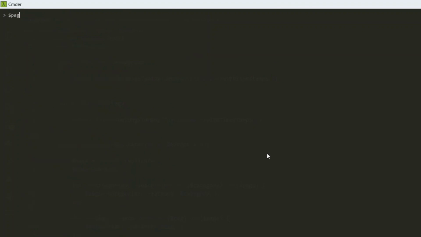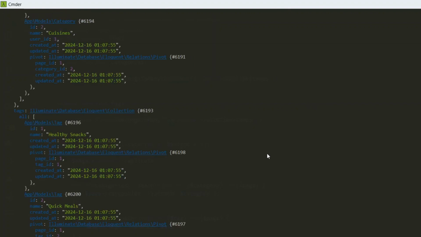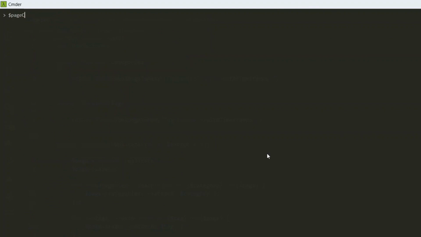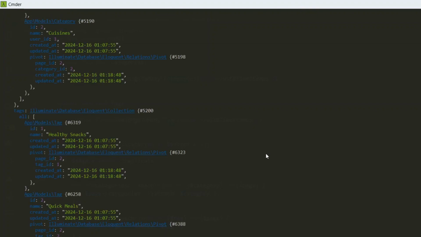Now, with this page object, I want to create a copy. So let me name this new variable page copy. And then with page, I'll call the replicate method on it. When I hit enter, I see this whole list. Okay, let me clear the screen one more time. I'm going to take the page copy instance and I'll call the refresh method on it. Again, what the refresh does is it goes back to the database table, gets the data and puts it back in. I just want to make sure I have the exact data.